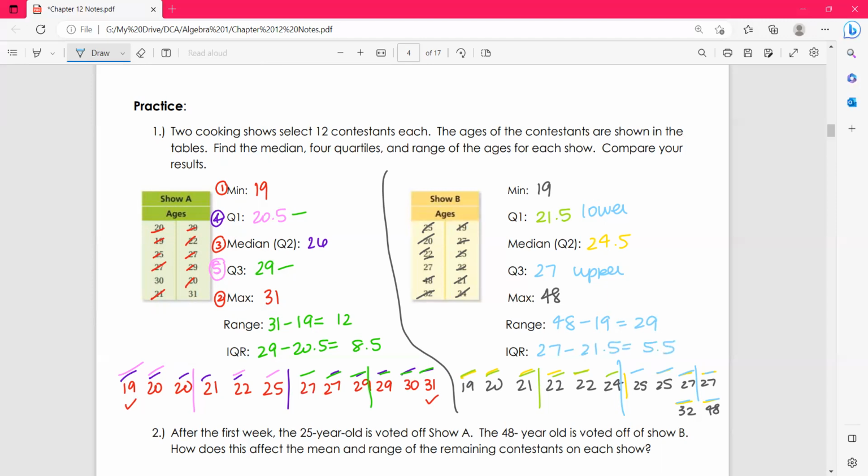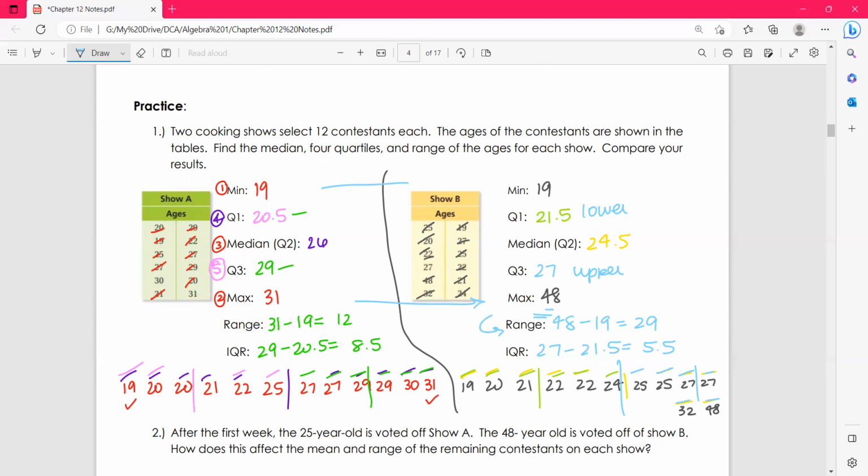And so when you compare this data, guys, it says compare the results. Notice the minimums are the same. The maxes, this max is way different. So when this max is so much higher, it pulled some things a little bit higher, but not a lot because we spread things out still. The range, that max directly affected the range.